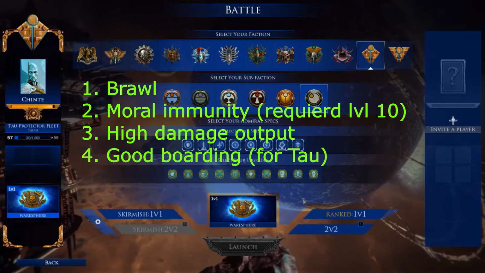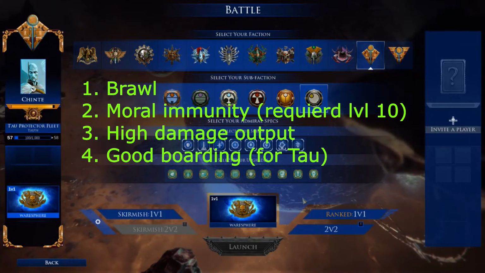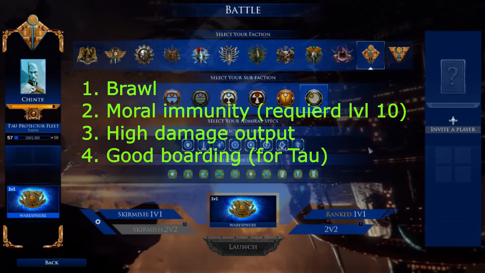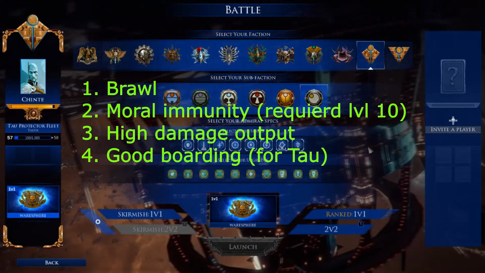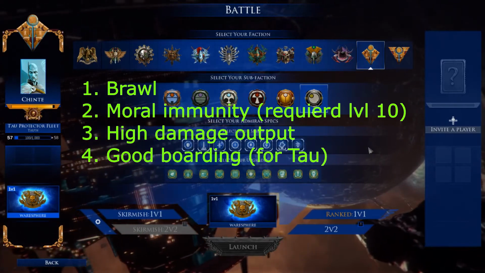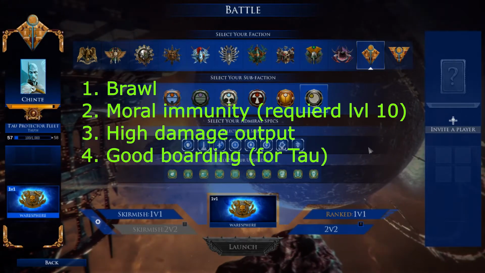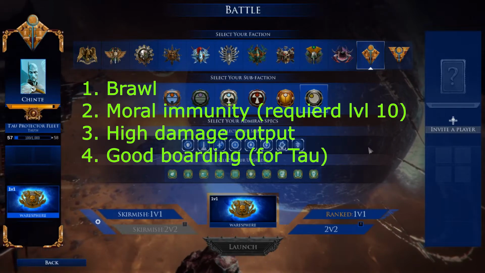I would go as far as to say that this is the only really good brawler fleet in the Tau Protector Fleet's arsenal. The second pro for the Warsphere fleet is they are completely morale immune. They aren't morale immune by default, but we will cover how to get them morale immune in the passives and actives part of this video. This is a great benefit for this fleet, considering how much Tau Protector fleets generally suffer from morale.